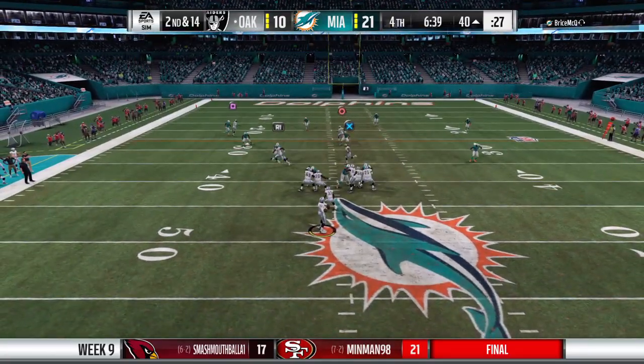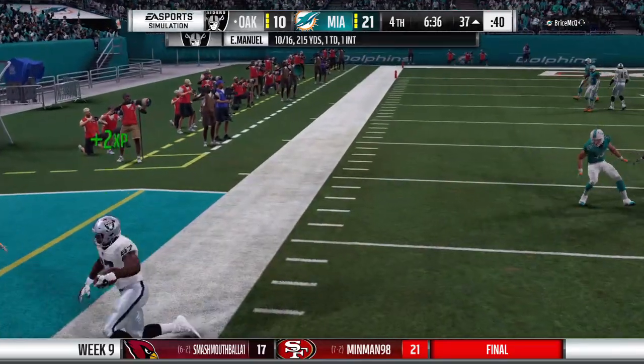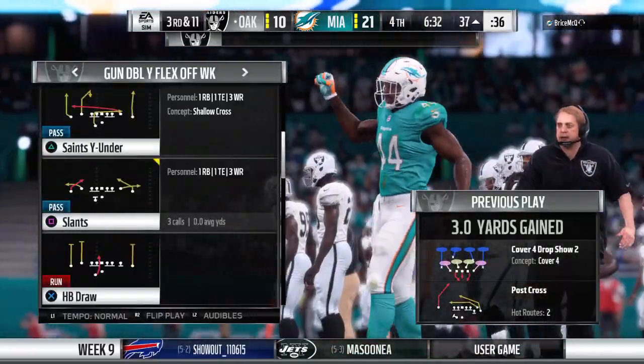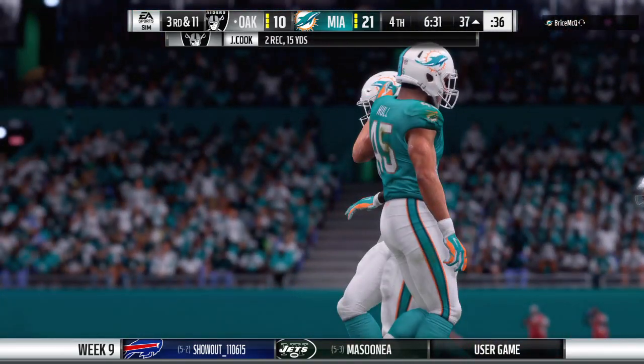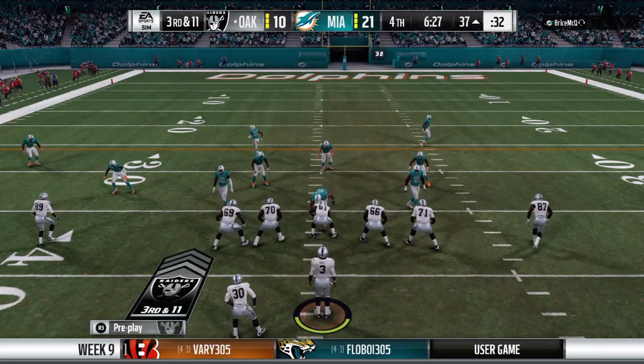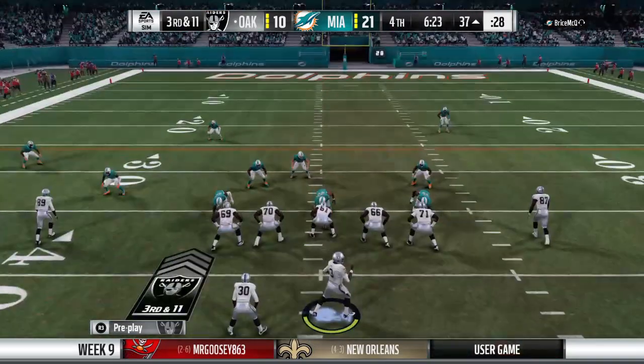Now they'll throw here out of the gun. Throw left side complete. It's Cook. And he'll get it down on the play to the 37. Only 3 yards on the catch. It's 3rd down. Well, that was an okay hookup there with his tight end, but unfortunately, they didn't get the kind of yards they had hoped for. That's going to bring up 3rd down.